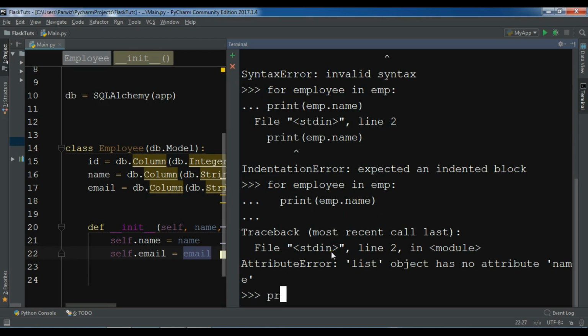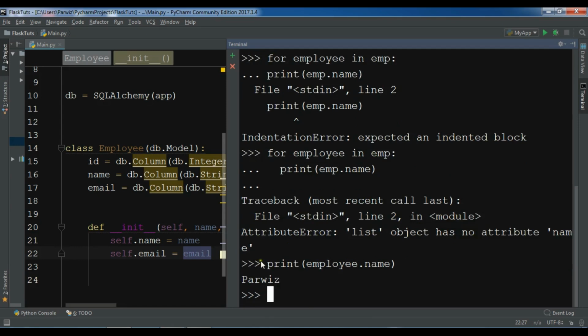Sorry, employee name. So print employee dot name. Now you can see that this is the name that we have.